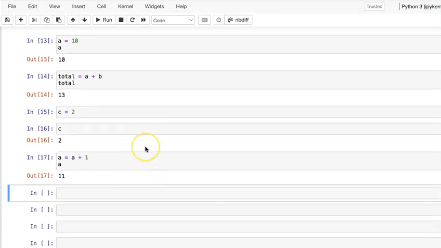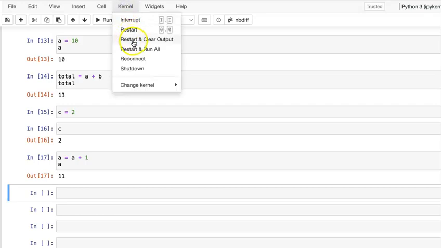So that's very important. You need to make sure that in your Jupyter Notebook, each cell only updates the environment when you run the cell. So sometimes in your homework assignment, if you mess up everything and want to restart your Jupyter Notebook, you can go to the kernel, and then if you want, you can clear out the output as well. But you can also restart and run all. So it's all up to you what you need to do.